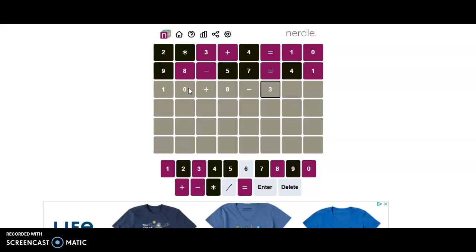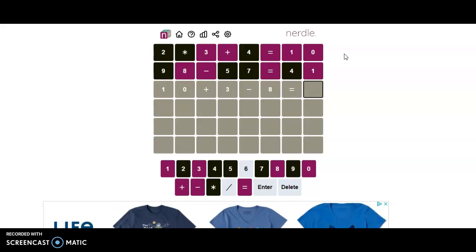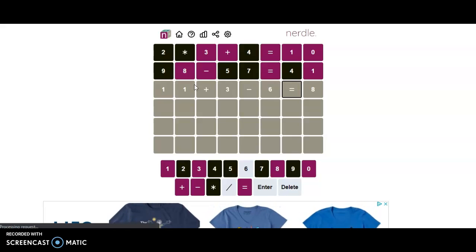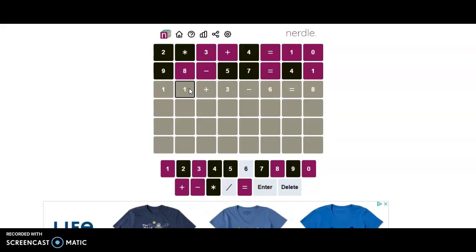15. I think the minus, the equation would be 8, would equal to 8, or this is an 8, and this is a 3. So 13 minus 8 is 5, but if we consider this to be 8, this could be 11 plus 3 is 14, minus 6 is 8. There's no 0 though. Let's put the 8. Oh. It could even be minus 0. How do you know that? 11 plus 3, 11. I don't think this will be minus 0.